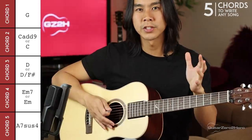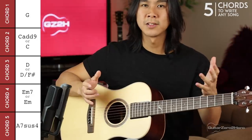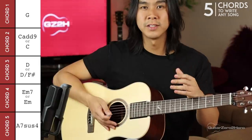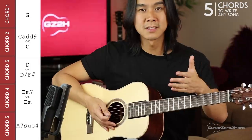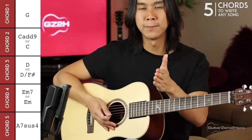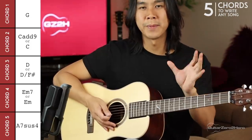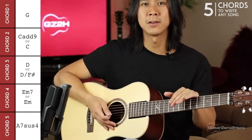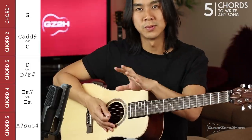All right, so how do we actually use these singer-songwriter chords to write a song? Now, every song out there is built up from chord progressions. Now, a chord progression is a combination of chords, anywhere from 2 to 6 to 10 chords, but typically anywhere between 2 and 4 chords. And those chords are repeated again and again, and that's what makes up a chord progression. Now, chord progressions change from different parts of the song. For example, in a verse, you might have a different chord progression to the chorus.